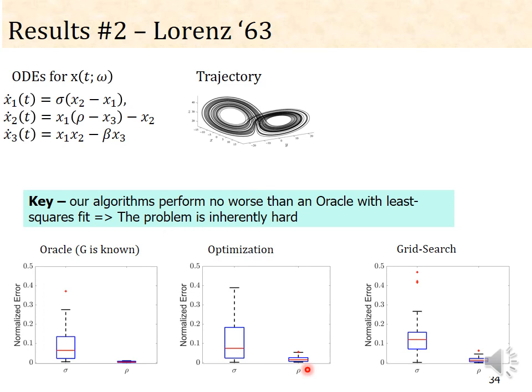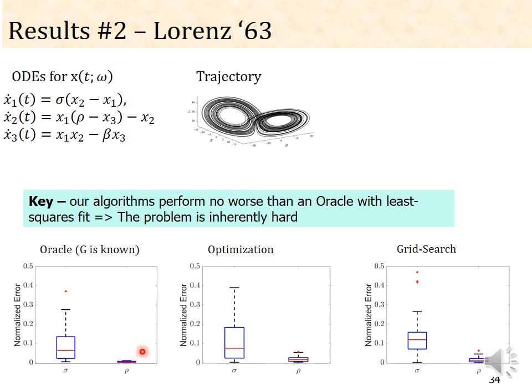The oracle says the following. We run algorithm 2, the optimization, but for a known G. So we're really running the first naive problem of least squares for a known G, and we try to optimize on that. And you see that you don't get such good results. And the reason you don't get such good results is because the problem is ill-posed. There are a lot of degeneracies. There is a real identifiability issue here.